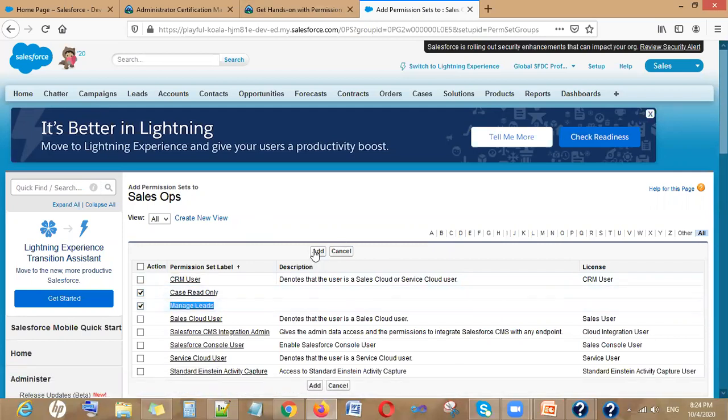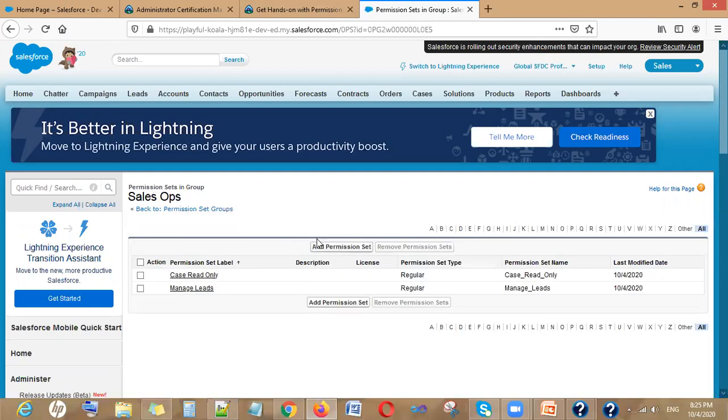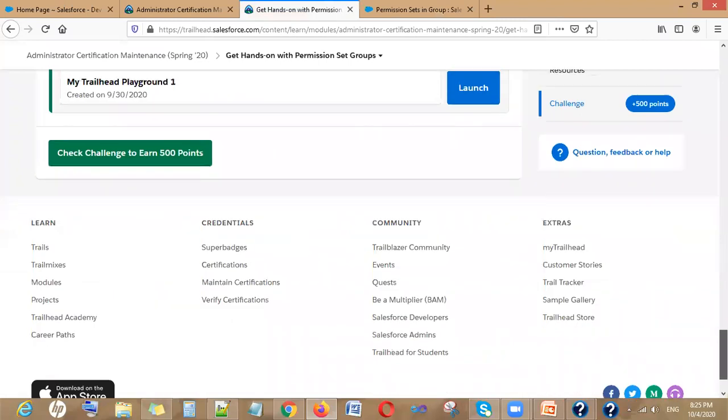Add. And two permission sets were added. Permissions updated is completed once the group status changes to updated. Okay, so you have done this. Now what else? They are saying this much.